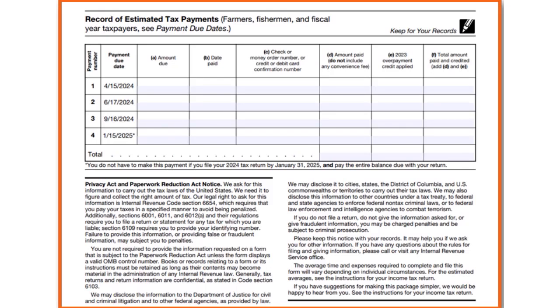One thing I want to say also is that you always have the option to make payments beforehand. You don't have to file this Form 1040 ES before making payments. You can make payments to the IRS all year long to save yourself from penalties or taxes or interest and so on and so forth. But again, everything revolves around you having a strategy when it comes to your taxes.